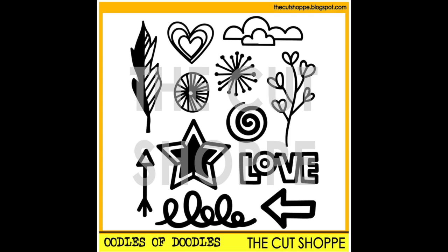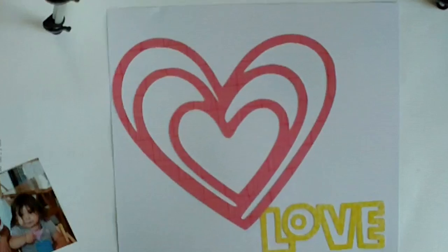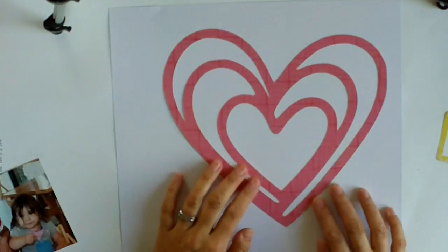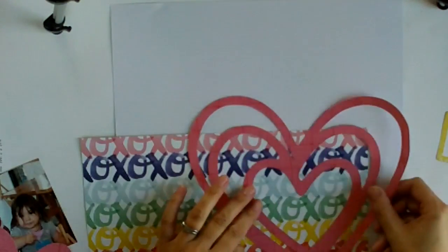I used the Oodles of Doodles cut file and here's a look at my layout. So I used the heart and I enlarged it and I used the love. And so there's the cut files and I've cut them on some Amy Tangerine Better Together paper. I got a pack from the Clip Kit store and I'm coming to the end of it now.